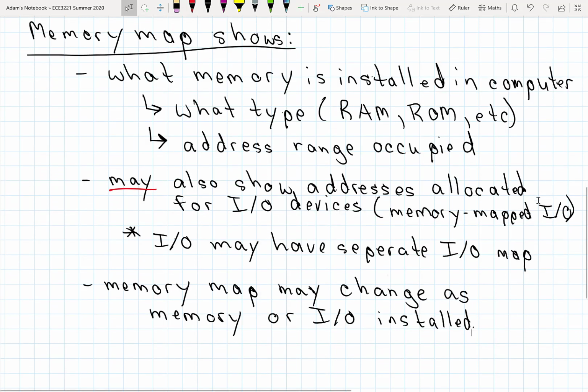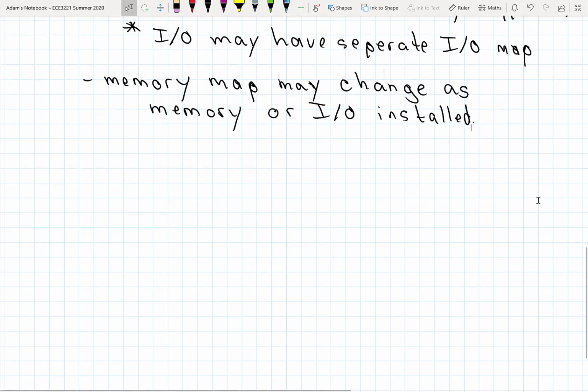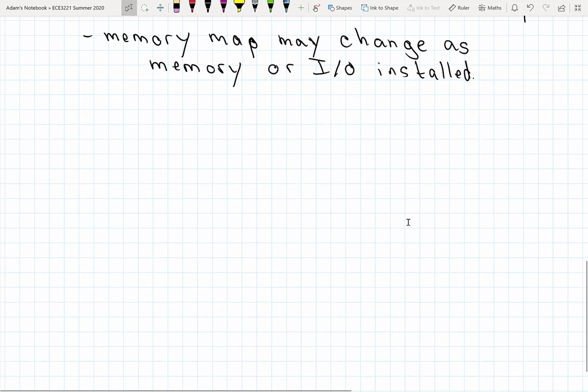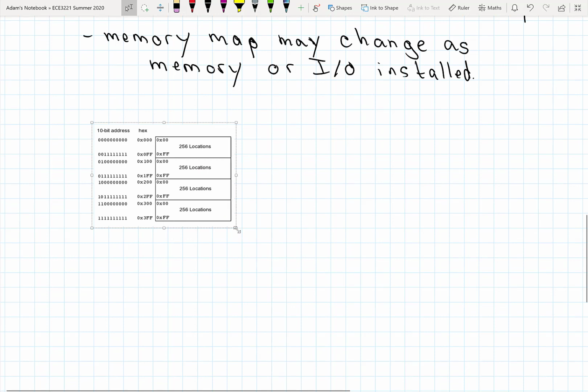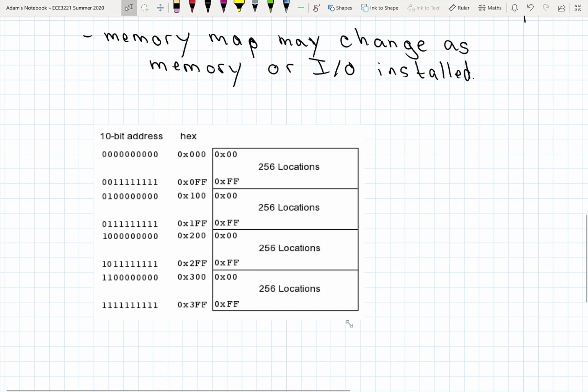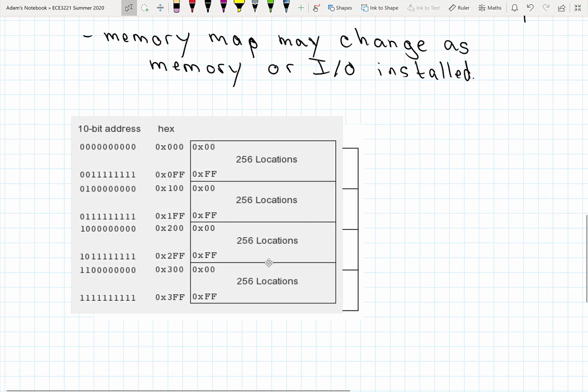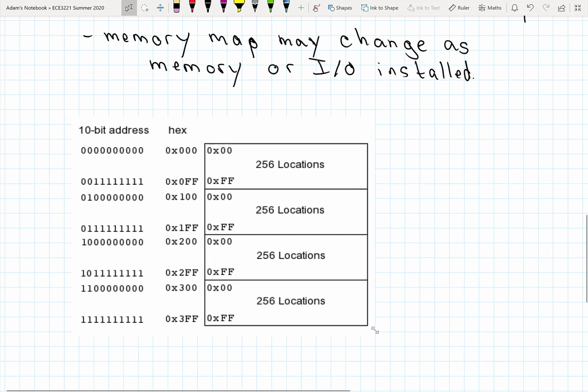Okay, so let's maybe look at an example of a memory map for a fairly simple system with a 10-bit address. In this specific example, we're showing that the entire memory map is filled.